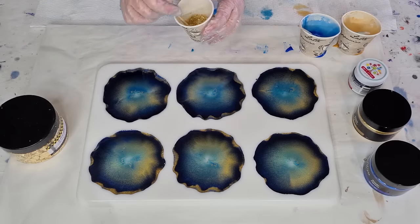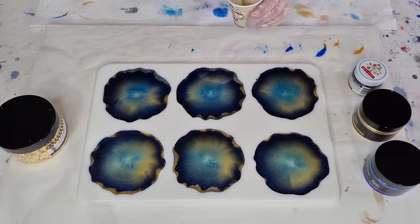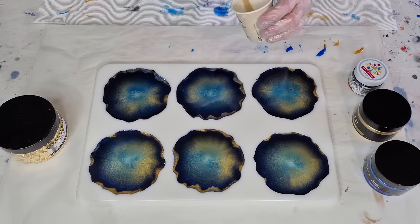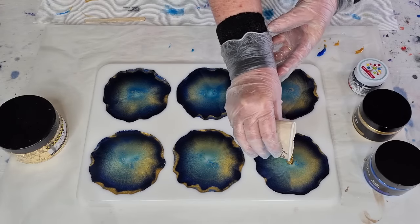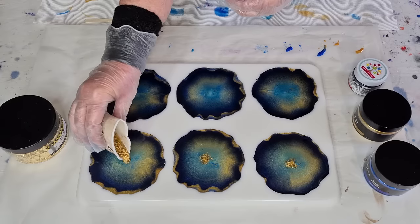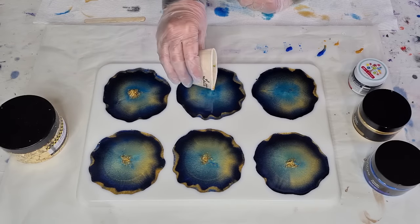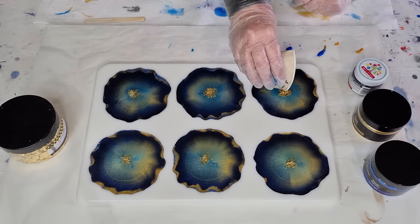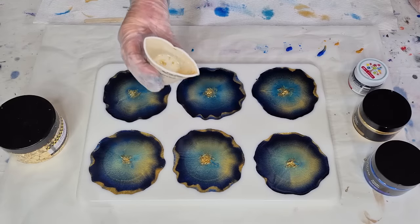Now I've got my gold. Gold leaf in the middle. So I'm not after clear centers for these. I'm just trying to get a beautiful reaction happening. I think the best thing to do is actually just pour it into the middle a little bit. Whoa, that was a big blob. And I know I said I was going to do clear top coats with gold in them, but I'm too impatient. I just wanted to get it all done now. But the top does get covered over.